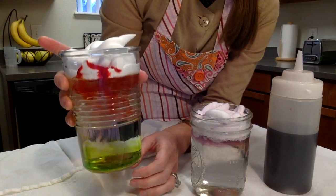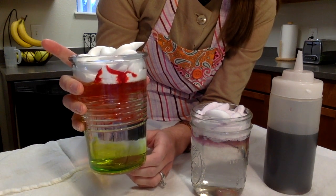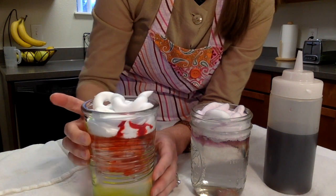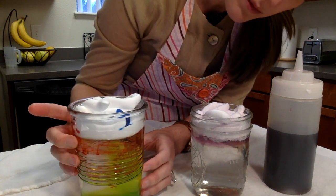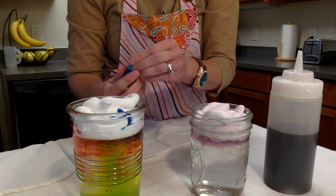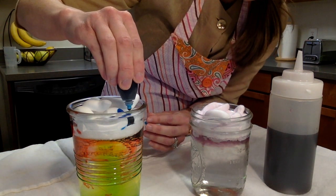So I like to use the different colors because when you look across the sky, sometimes you can see a rain shower across the city that's not quite to your place yet. And I always like to see that to see how close it is. Let's see if the blue is coming out yet. Not quite, but we'll use just a little bit more because apparently it's not heavy enough yet.